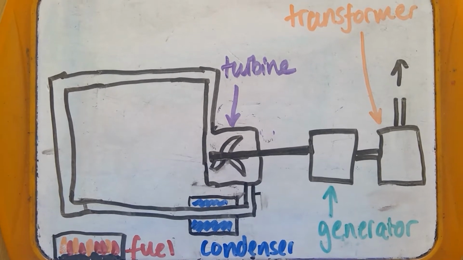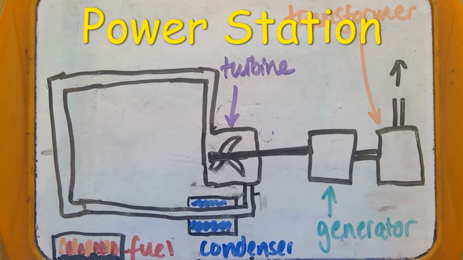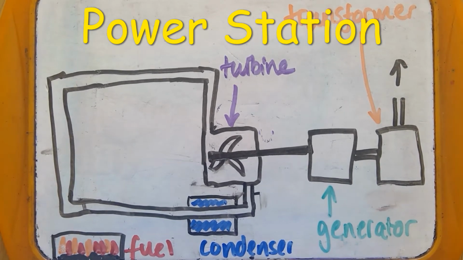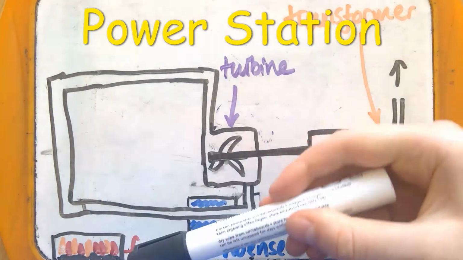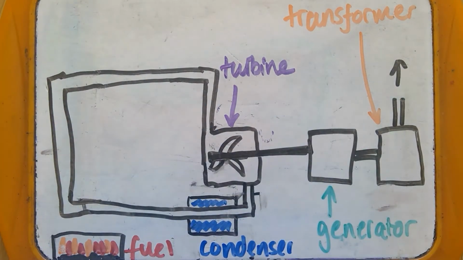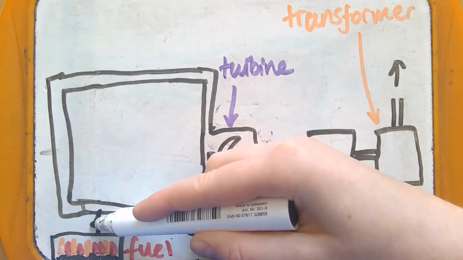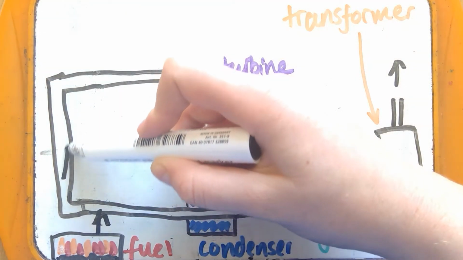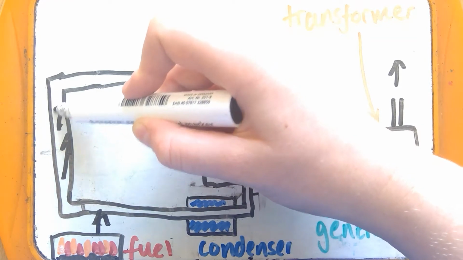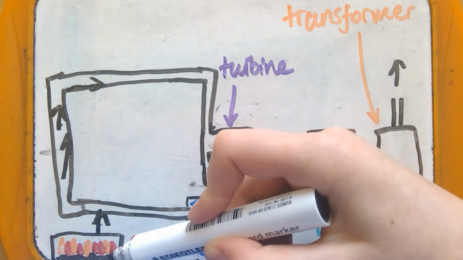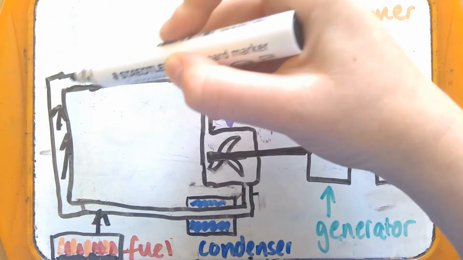This is a diagram of what happens in a power station and how electricity is made. So, there are a few things that we need to look at. Do you remember I talked about the fuel? Here is the fuel. And the fuel is heated. And what happens is the heat from the fuel transfers energy up to steam, so gases which travel round the pipe. So fuel heats up steam and steam travels round the pipe.